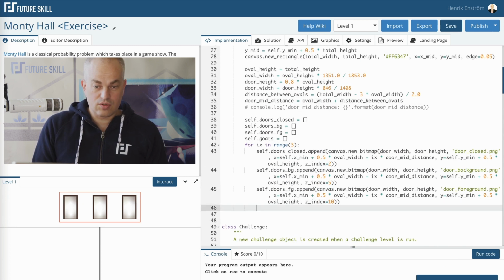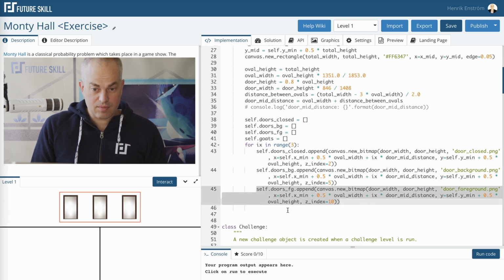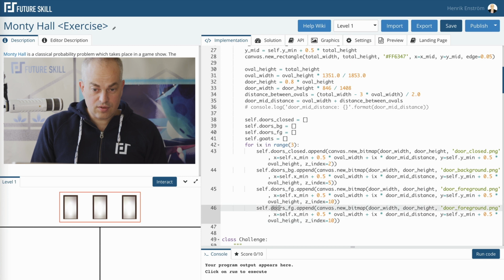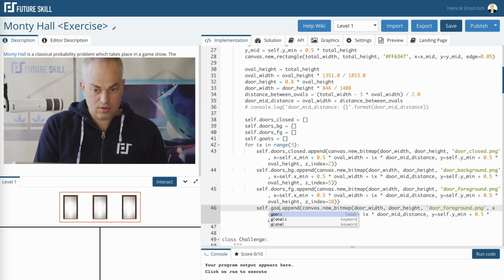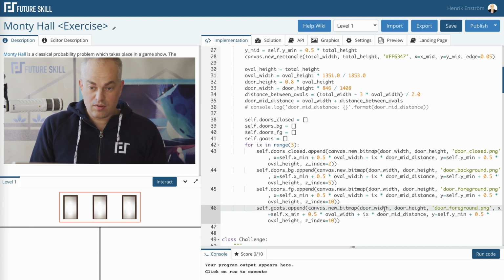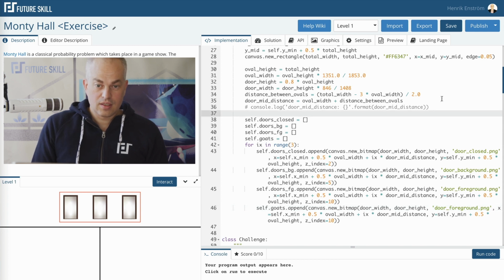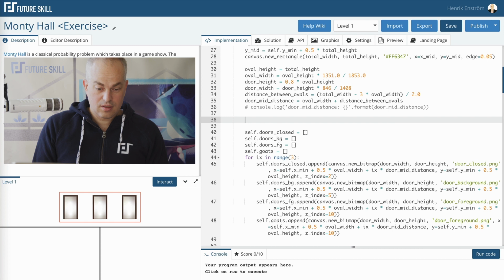We want to have 3 goats. It's something like this. Let's see, self.goats, append a new bitmap, and then should we also calculate the goat width here? Why not? Goat height, let's see.